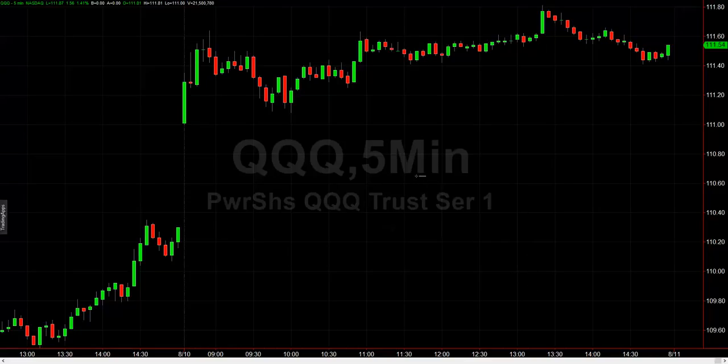Okay, here's what I know about those 2 areas. The market tends to get resistance, NQ does, plus 60 or minus 60. As a matter of fact, if you look where we closed today, we closed plus 60 or minus 60, and that would be my setup. That would be my first area I would look for significant response up or down.